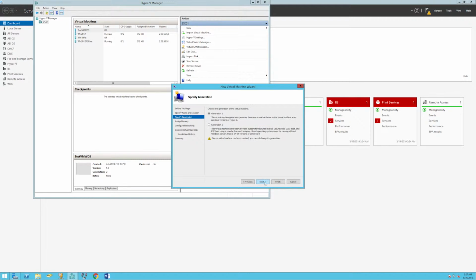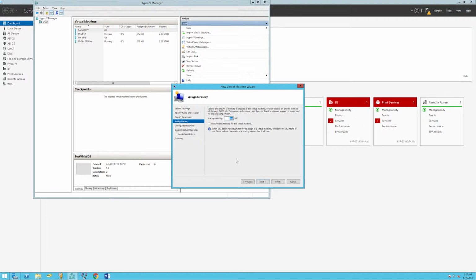Now I click next. We better select generation 2 if we are not using the PXE boot in this Hyper-V virtual machine. Otherwise we can use generation 1, but I will be using PXE boot, so I have clicked generation 2.